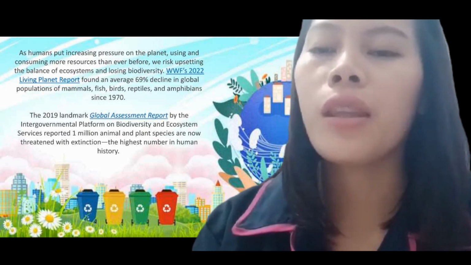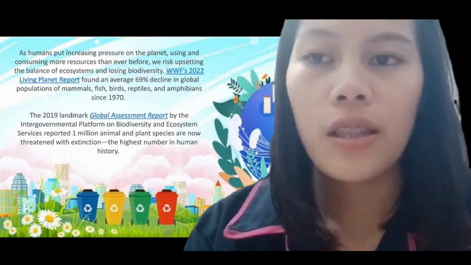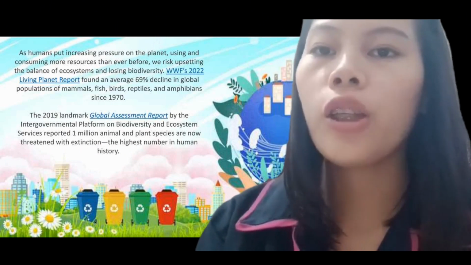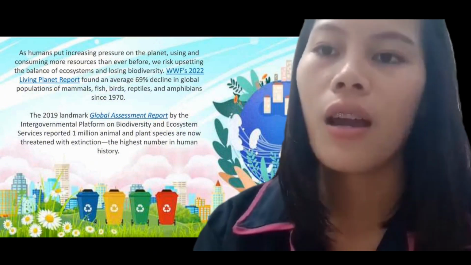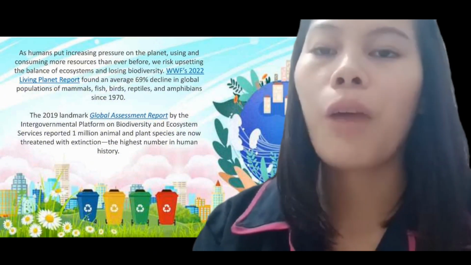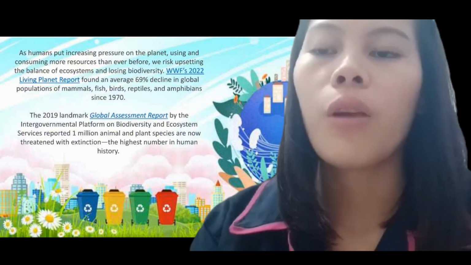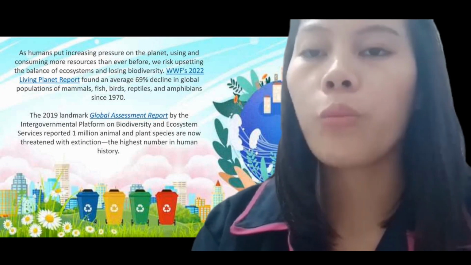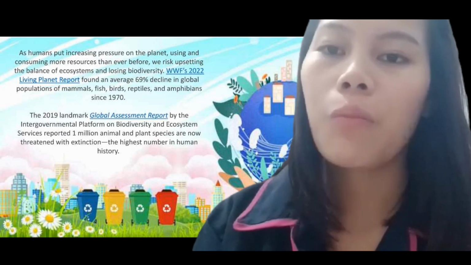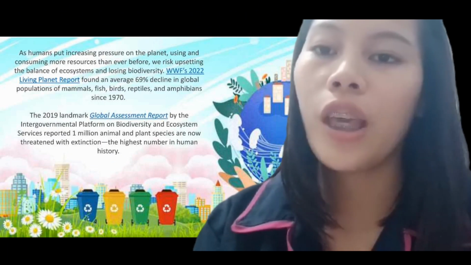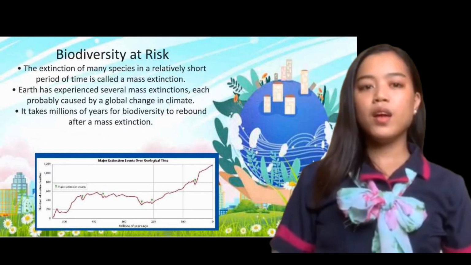Humans have overfished the oceans, cleared forests, polluted our water sources, and created a climate crisis. These actions are impacting biodiversity around the world, from the most remote locales to our own backyards. All these pressures add up to a landscape that is quickly changing, with nature struggling to keep up.